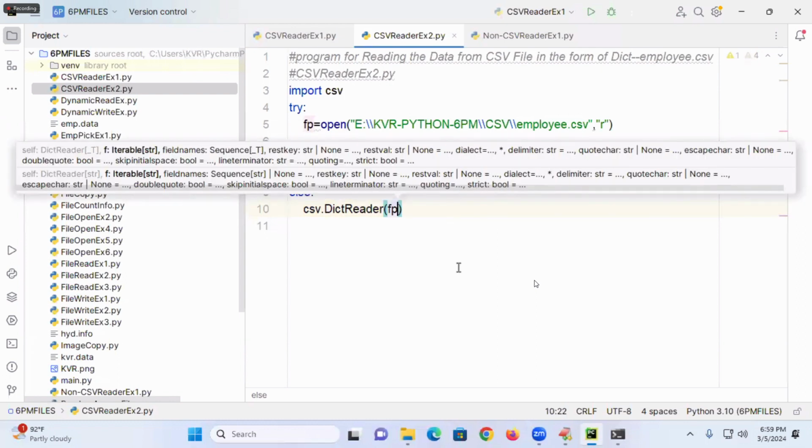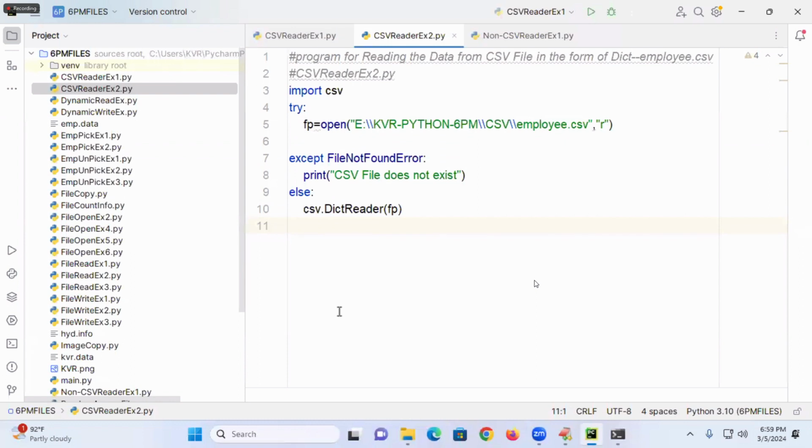FP. Where is FP pointing? CSV file. Now it is going to be pointed by what? CSV DR, CSV dictionary reader. Print the type of CSV DR for your clarification. Please run this.